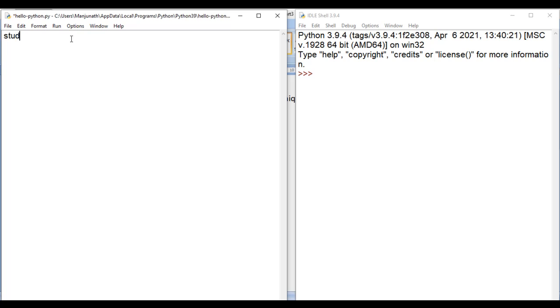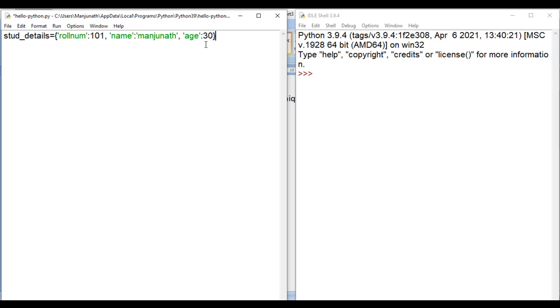Here I say stud underscore details equal to, I use a pair of flower brackets, and here I say in single quotations roll number, and then we use colon to assign a value. 101 is the value. After writing a key value pair, we give a comma so that we can write one more key value pair. Here in single quotations I say name, then colon, again in single quotations Manjunath, and then in single quotations age, colon 30. So this is how we write key value pairs.